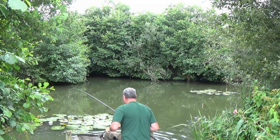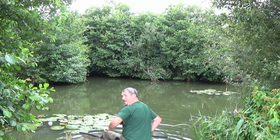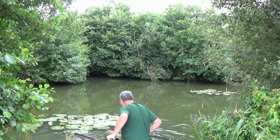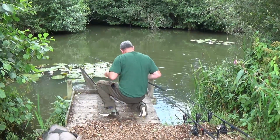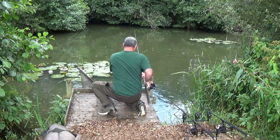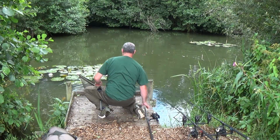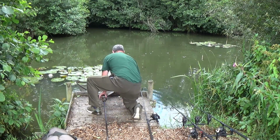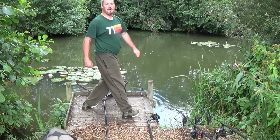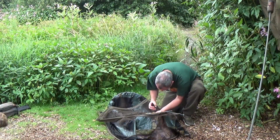He's in the net, he's swimming. It didn't matter how he got in, he's in. Hey! Oh. Is that from under the tree over there? Yeah. Right, I think we've got a bit of a pearl one. But there's a fish in the net. Right. He was hooked in the top lip.